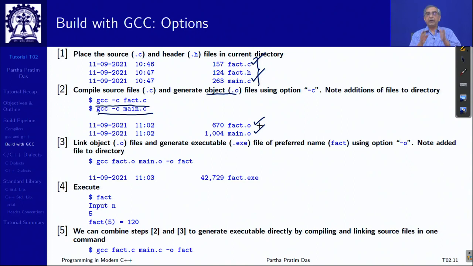After you have compiled both with -c, you can again list the directory. You will have the source and headers also; for brevity, I have not shown them, but these 2 files get added, the object files have been created. Now, you can use those object files fact.o and main.o. So, you have come up to the object file directly. All that you need to do is to take all translation units and try to link them together.